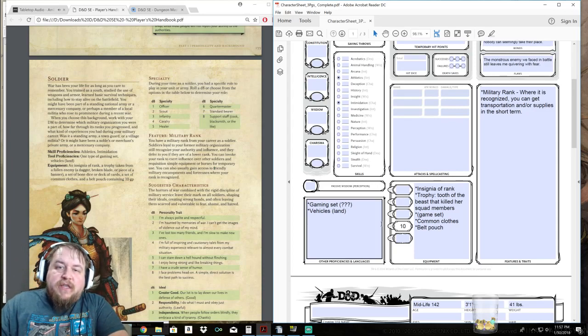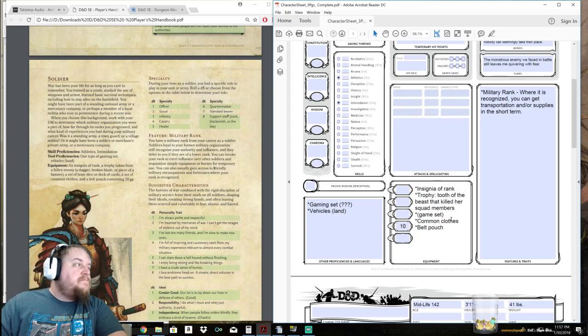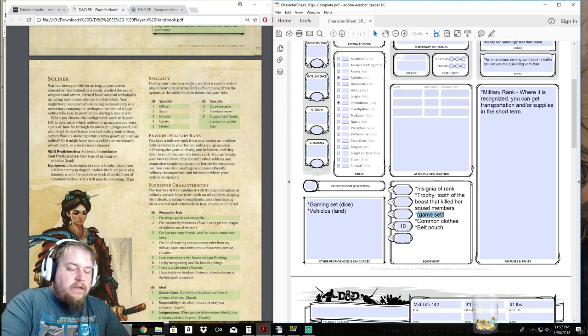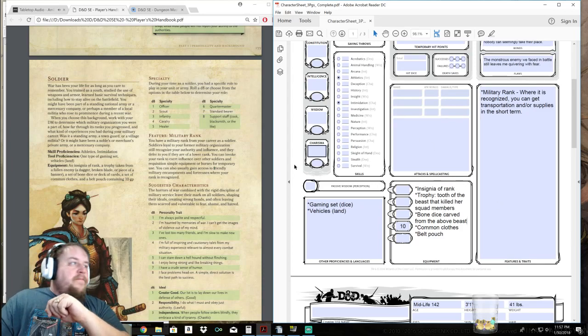Well, the PBH is the player's book of hand. Bone dice? That's true. You know what? If we're saying she has the tooth of the beast that killed her, we can say she has proficiency in a dice set and bone dice carved from the above beast. Good suggestion, memory.